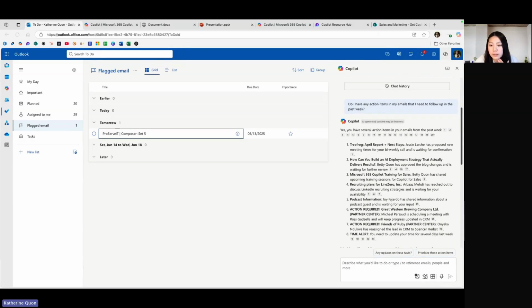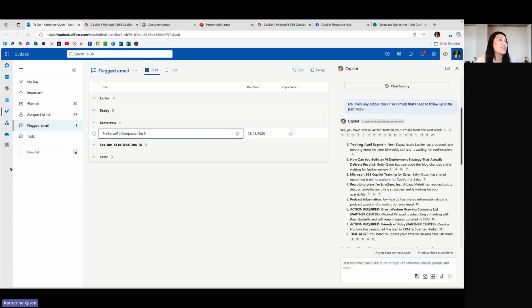Rod, I see you have to be in the new Outlook. Yes, you do have to be in the new Outlook. I'm pretty sure, but I think they did bring Copilot to the old Outlook as well. It just might not work as well as in the new Outlook. All right. Thank you, Michael, for confirming.